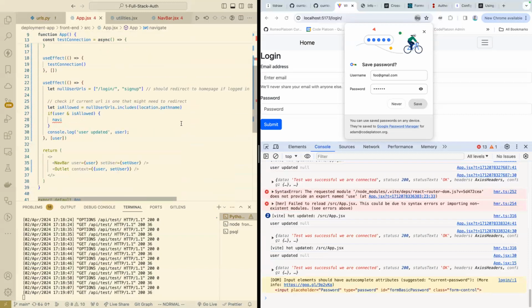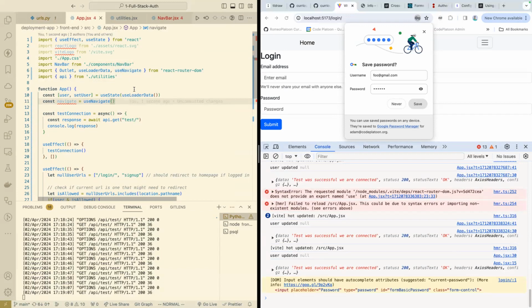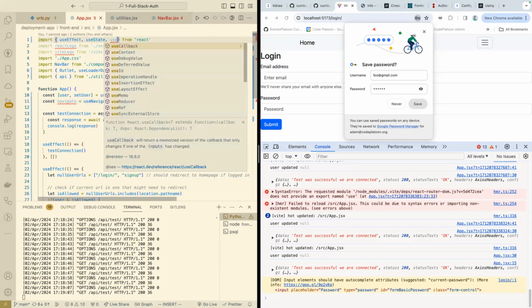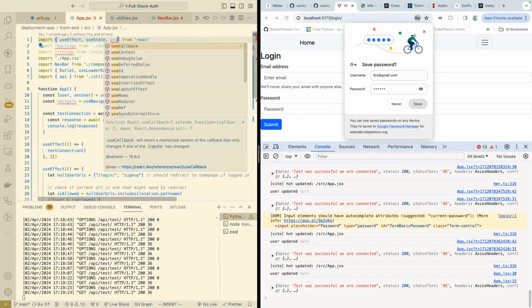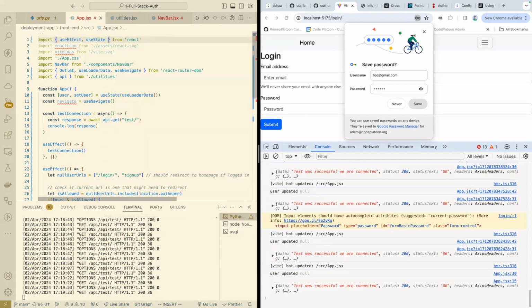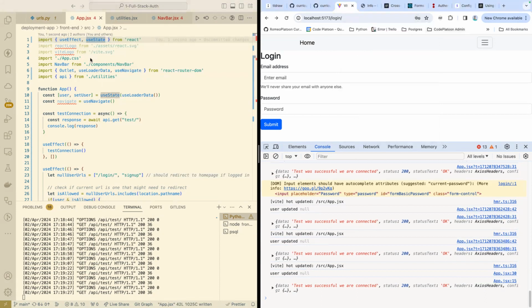useNavigate. I think you need to use location as well for location. Yeah, I was wondering about that. I think you're right. I think I got that confused with window.location. Thank you. That is not the right name for the hook. It's from React Router DOM, not React. Oh, thank you so much.